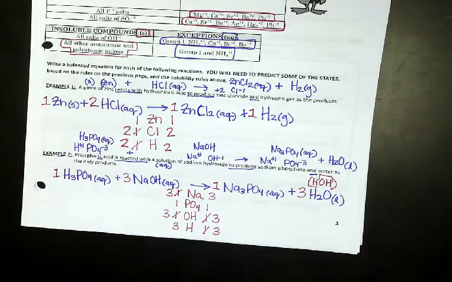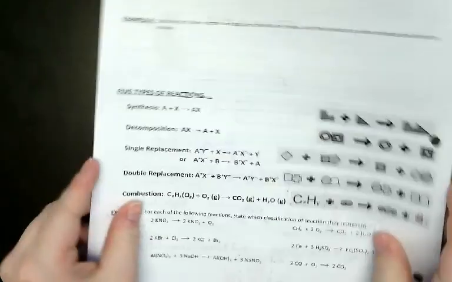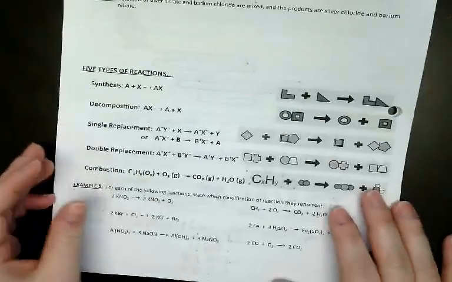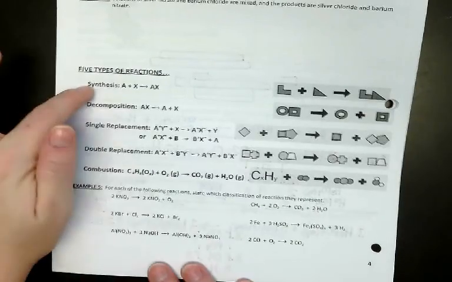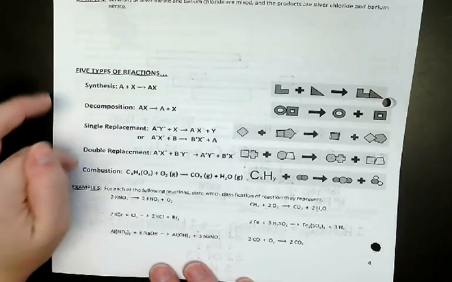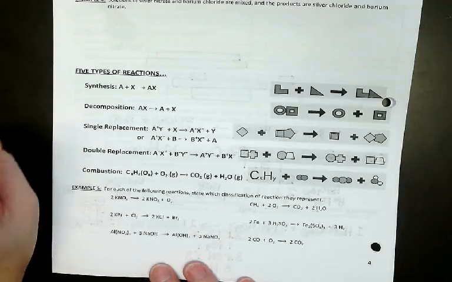Now, I'm going to skip the next 2 examples, move on to 5 types of reactions. Okay? This is just identifying the types. Later on, we're going to learn how to predict the types. Okay? So this is just identifying. 5 types of reactions: synthesis, decomposition, single replacement, double replacement, combustion. Okay? Now we're also going to talk about what we call redox reactions. Okay? A lot of these can be redox and decomp, or redox and synthesis. Okay? But these are the 5 types.